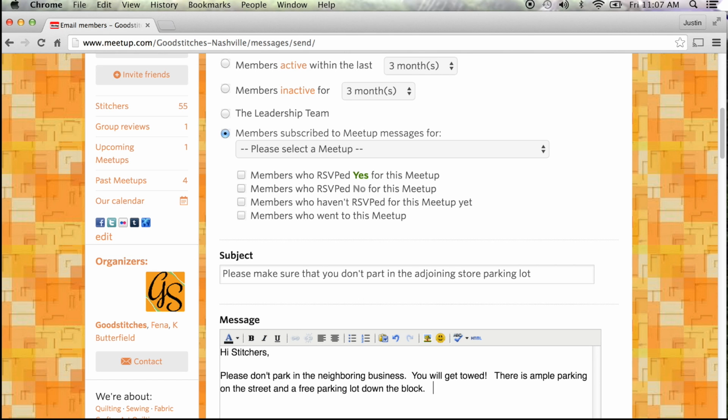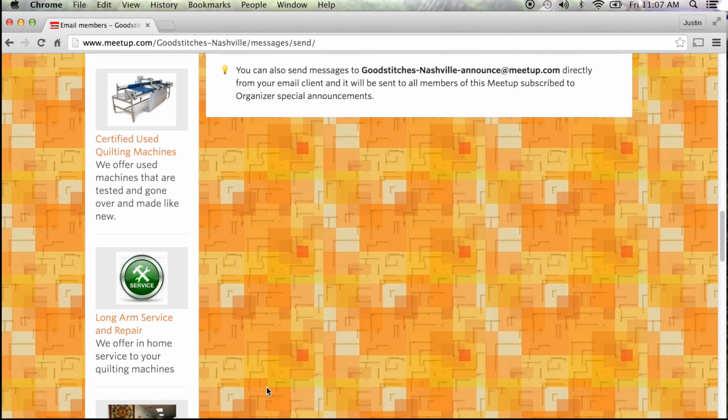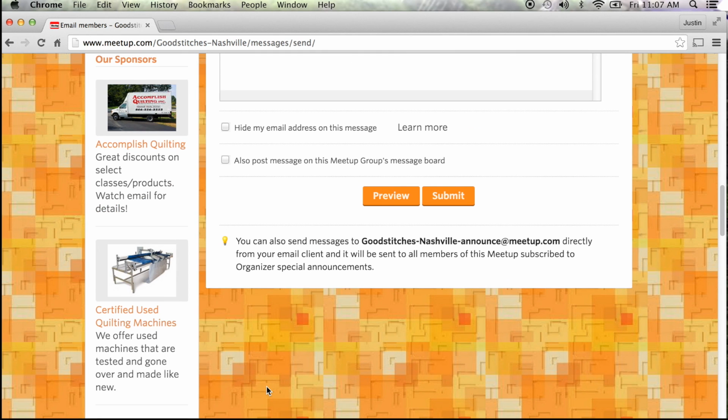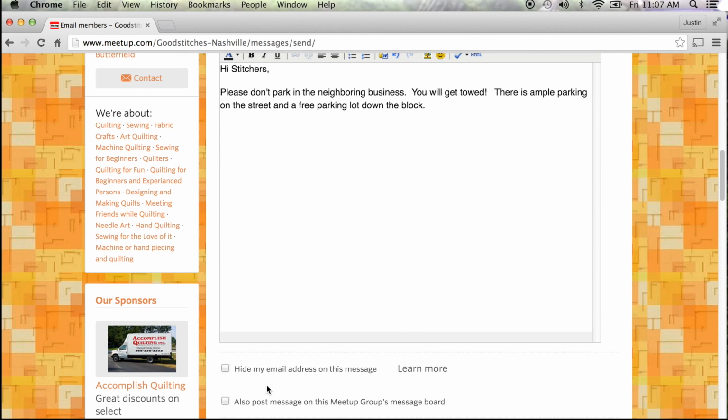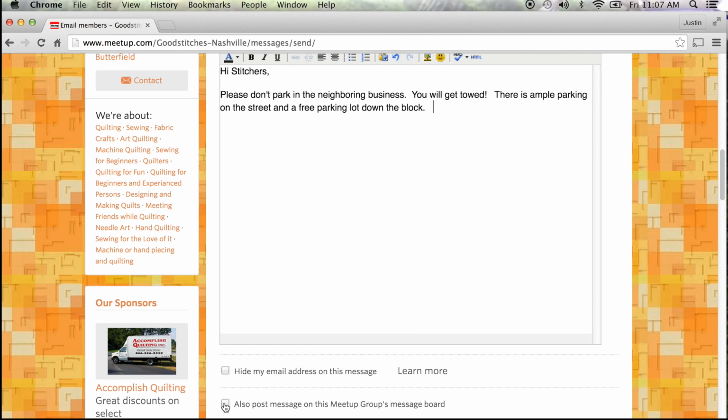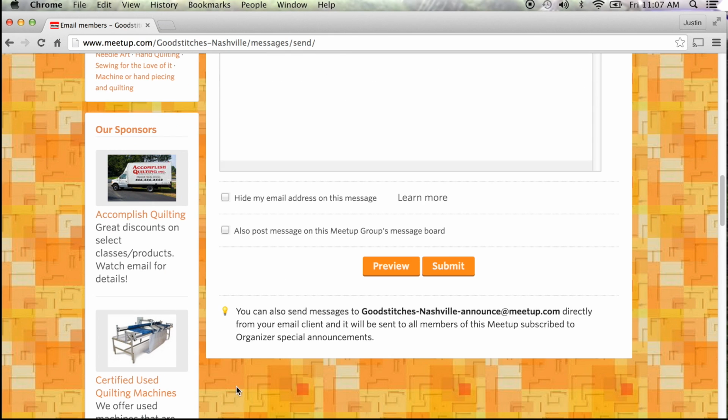Or something like, don't park in the grass, whatever you want to share with them. So you've written that. You can hide your email message, and you can also post that on the message board. So if people didn't get it and you want them to see it, and then again, you hit submit.